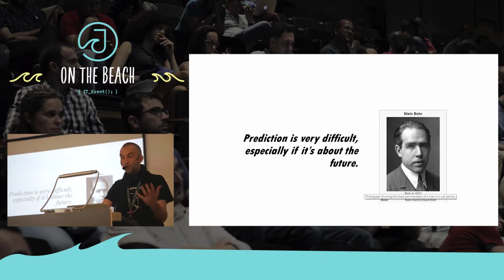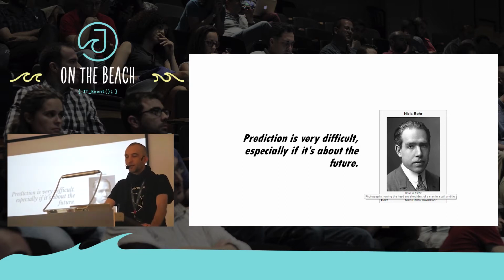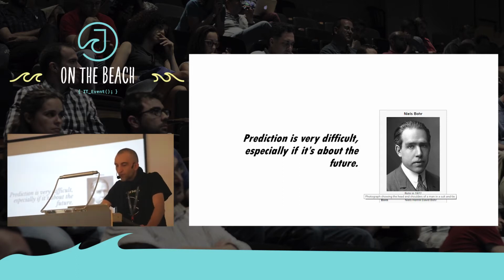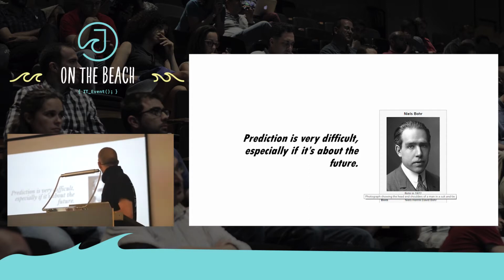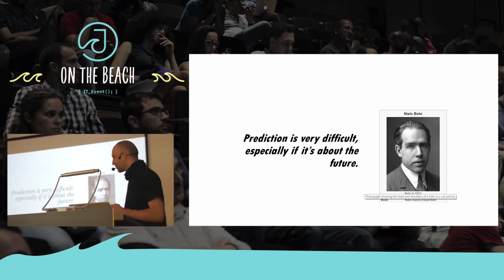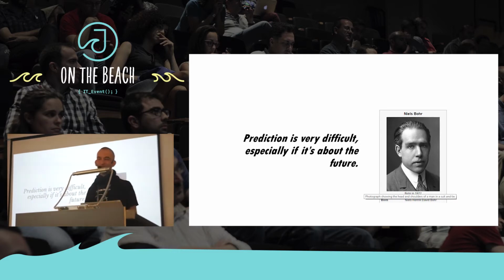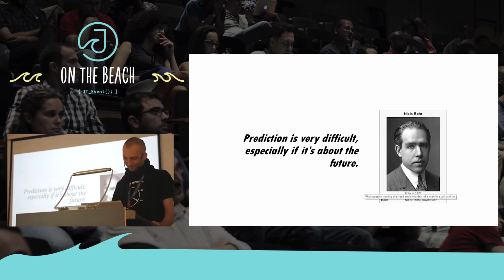Which is correct. The whole point is not to find something which fits the past. What we're really trying to do is ask, does this fit with what will happen in the future? Also, for the anecdote, you can probably not read it, but this is coming from Wikipedia. There is a little caption on the picture here, which I just love. The caption says, "This is a photograph showing the head and shoulders of a man in a suit and a tie." This is something which is entirely correct and entirely useless. I really love this caption.